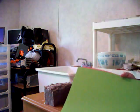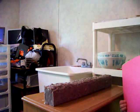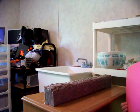And so I'm going to do the rest of my molds with this now that I know I like it, and it held up to the heat and didn't bubble or melt the plastic.